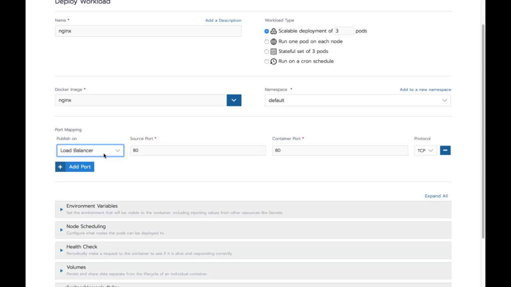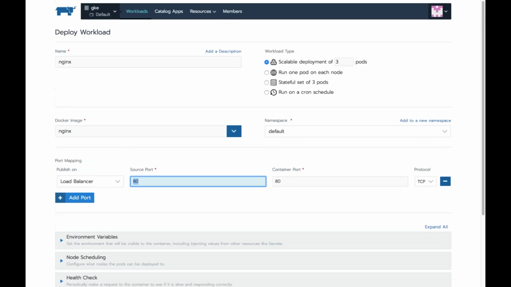And the last option here is to set up a load balancer. Here it's going to use the cloud provider load balancer, and it will work however the cloud provider works. I think I'm still in GKE, so this would end up creating a Google load balancer. It would set up port 80 and load balance to this application. Right now I'm just going to do, we can try load balancer. Why not?